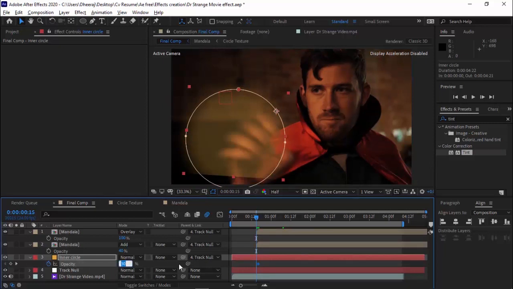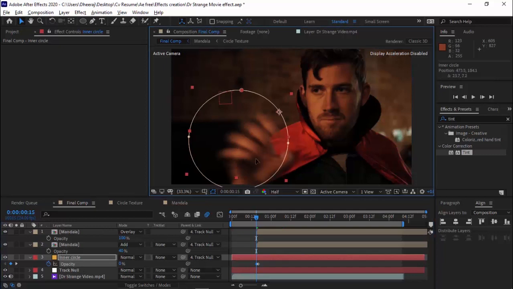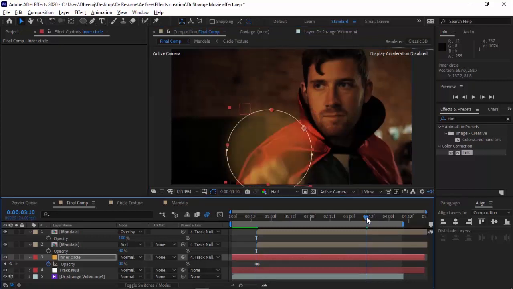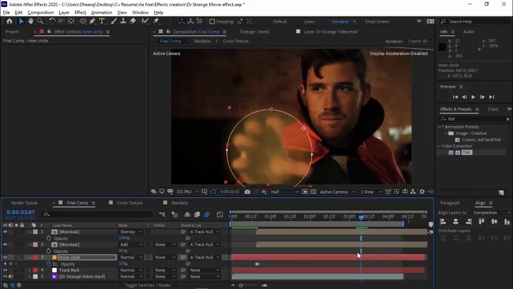Now hit here and 0. We don't need it. Also do one thing. The circle is a little outside, so drag here according to the circle. You can play with the scale also, but let's say we need only this. And you can see this circle goes here.